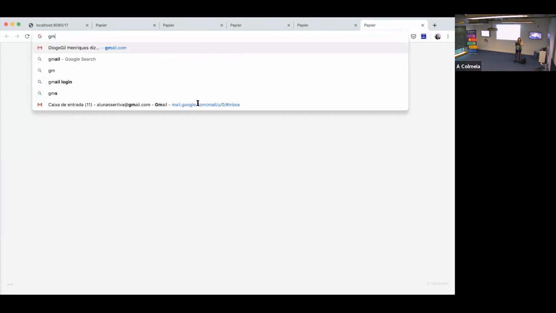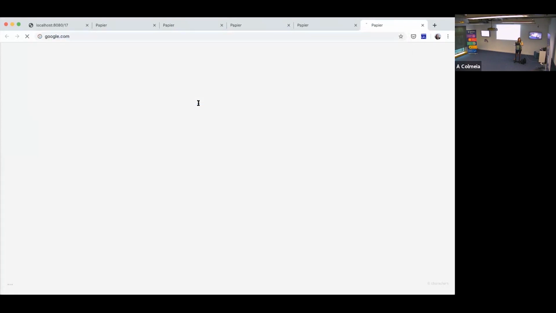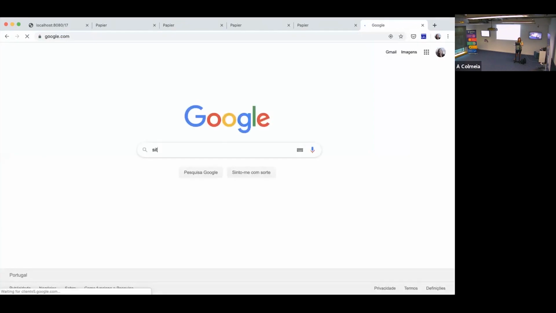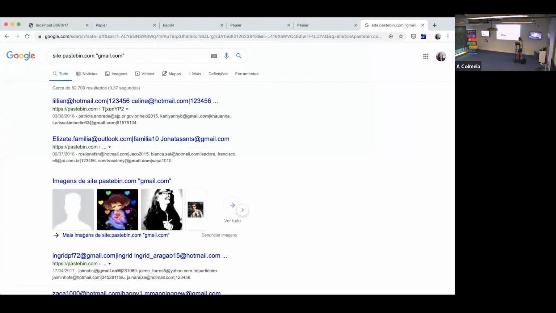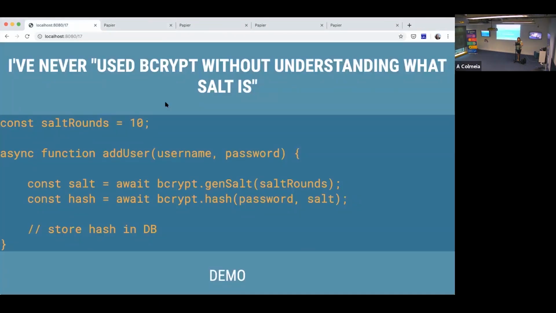There's this interesting thing. If you go to Google and do something like a site search, you find pretty interesting results. It's not OpenSD.com, I believe, correct me if I'm wrong. You have quite interesting sites. There are a lot of people using this kind of service to copy and paste lists and so on, and many other services. So please tell your friends not to do that, because it's really available on Google.